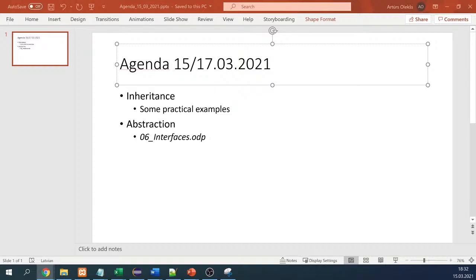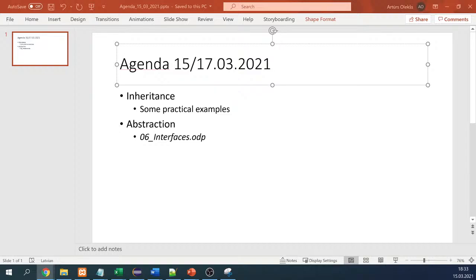Okay, let's start. Hello all, welcome to today's session. Today we are going to continue talking about inheritance, and basically we'll have two examples where we will cover class composition and the examples where we can use the instanceof operator.